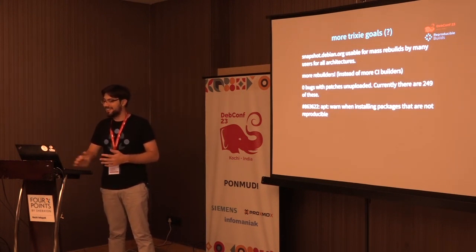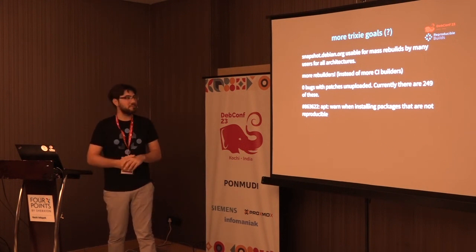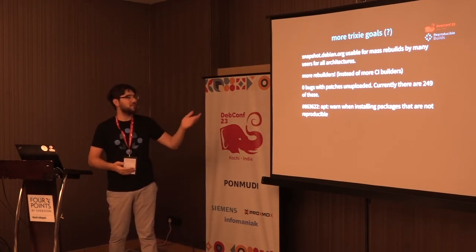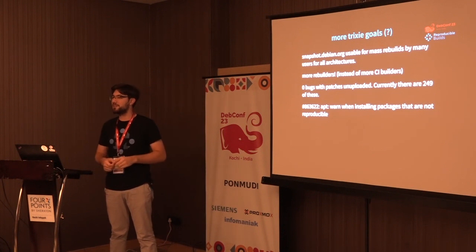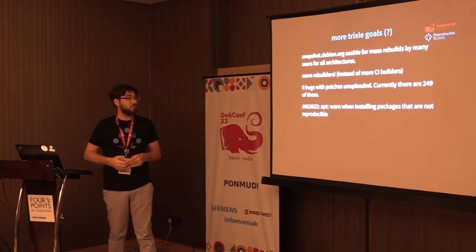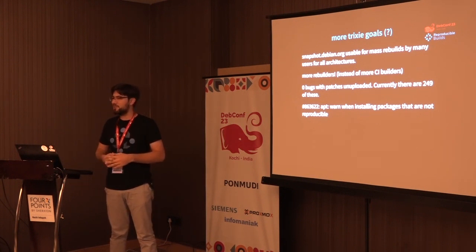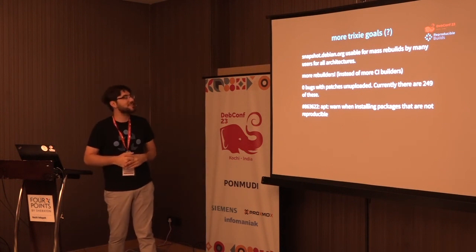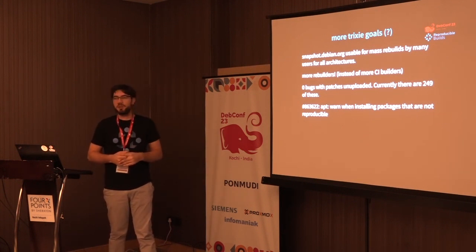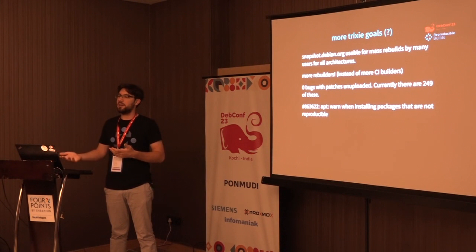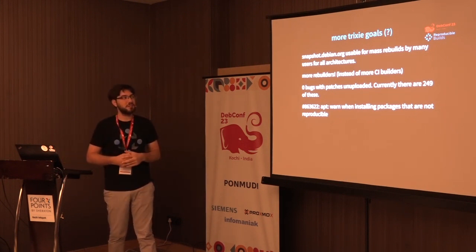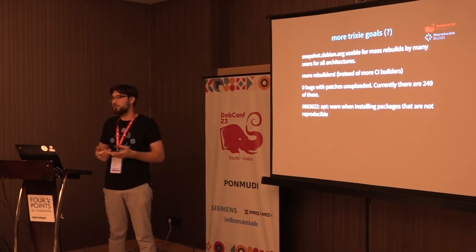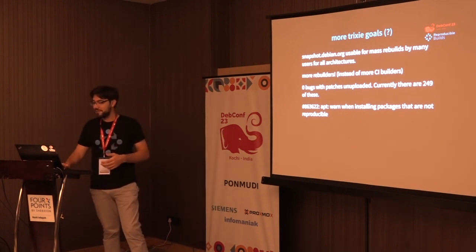After Trixie, of course, we could get better and better. We have around 2050 patches unapplied in the Debian bug tracking system. We have done a bunch of NMUs in the past years, and this number is still not going down for some reason. So I also hope that people here, if they are in a team and have reproducible builds bugs against them, maybe apply our patches or talk to us if you don't like our patches.